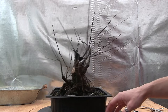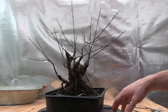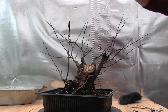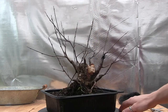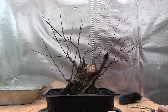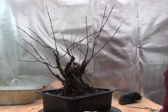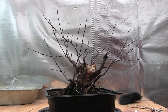I've had this tree since early spring this year, so I haven't had it for very long, but all of this growth is new since I've had it. I cut off all the old thick branches and it's brought in new ones pretty fast. But when it comes to styling, I haven't really worked much on that yet — I just want the tree to start growing healthy and become very vigorous.